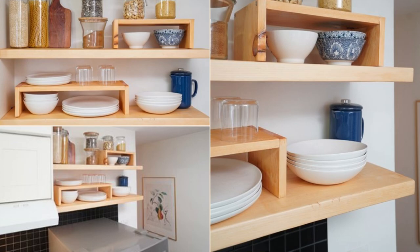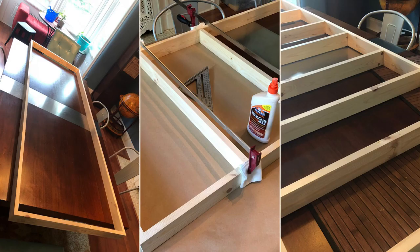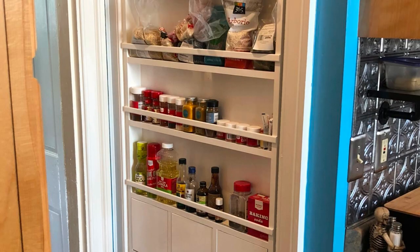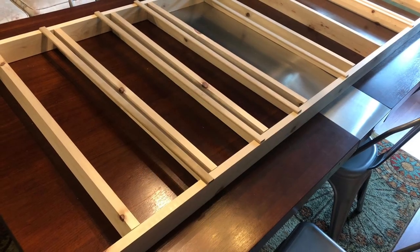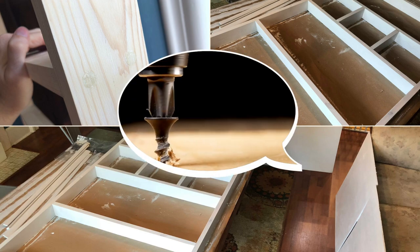Number 8: A Hidden Spice Door Idea. Start by building a frame that can be joined with the existing door, allowing a gap big enough to open the door with the spice rack attached but not so large that it looks odd. Cut shelves, glue, and clamp them together, then measure and attach the molding to prevent items from falling off when the door closes. Cut, glue, and screw in the dividers for the concealed cabinets.